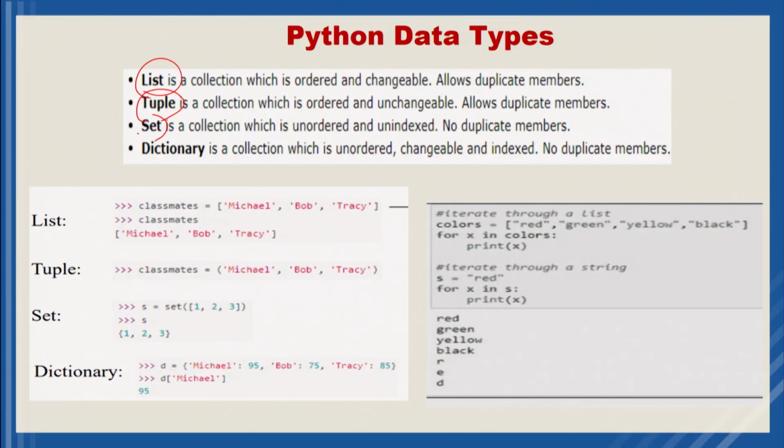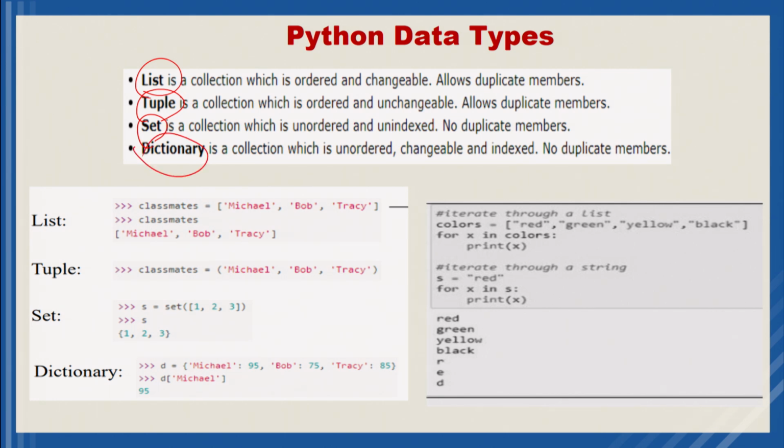Now, moving on to a set, we already know a set is a collection. The mathematical set is the same as this set; it is unordered and unindexed, and in a set no duplicate members are allowed. Now, moving on to a dictionary, this is an unordered collection, we can change the values, it is indexed also, and no duplicate member is allowed. So, this is the basics we understood with respect to the list, tuple, set and dictionary types.